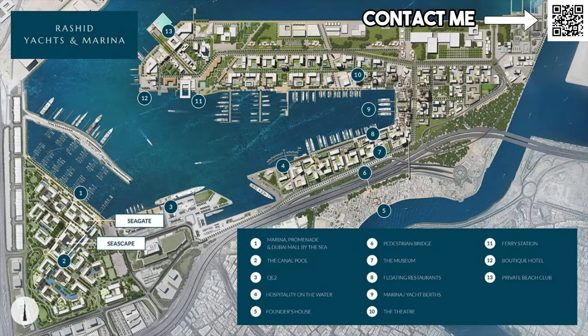They have an entire marina, they have yachts over there, there are boats over there, and this is before Emaar even announced the Minar Rashid project. They already had a marina, they already have F&B options, cafes, restaurants all ready to go over there. It is a well-known area. Emaar as a master plan community developer is just coming and basically taking all their experience on how to make an amazing lifestyle and constructing that in Minar Rashid.